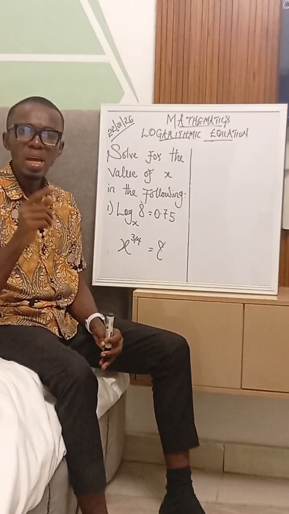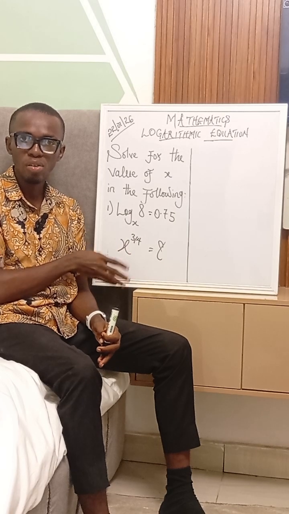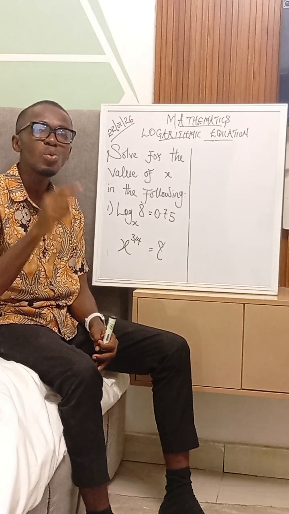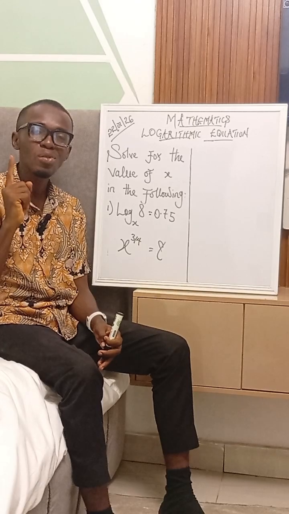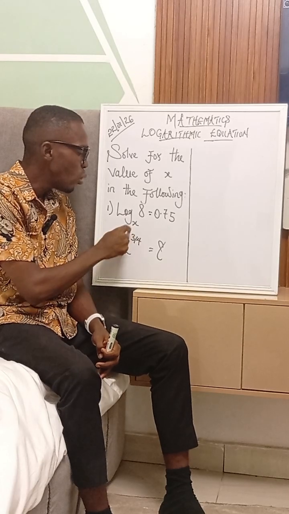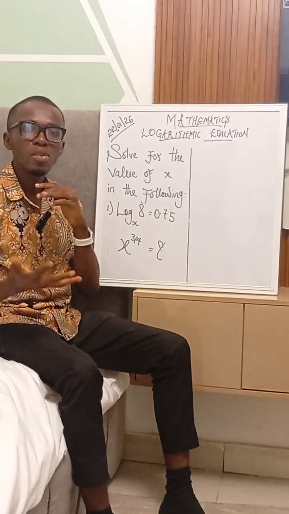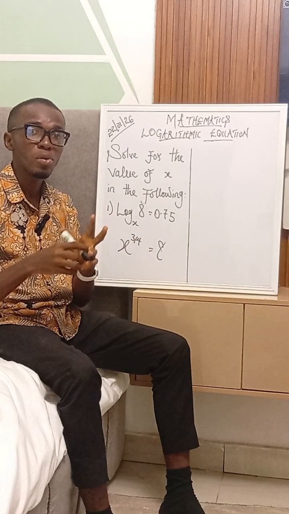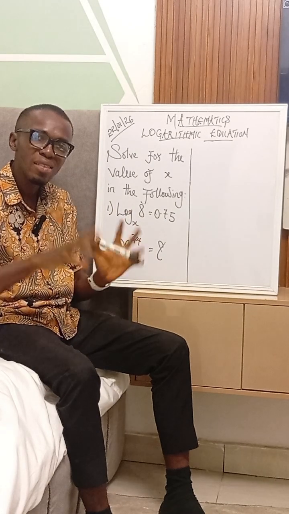So from here, what do you do? If you've been following us, you see that this has led us to an index equation. Of all the index equations we've been solving thus far, the unknown mostly would be the power. In this case, the unknown is the base. So when you have this type, it's very simple. Look out for the power and find the inverse of that power. A simple way to do that is just like turning it upside down. Since I had 3 over 4 here, I'll turn it to become 4 over 3, and multiply each of the powers by that inverse.